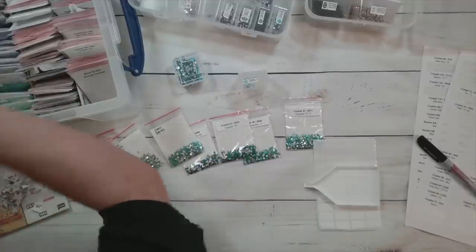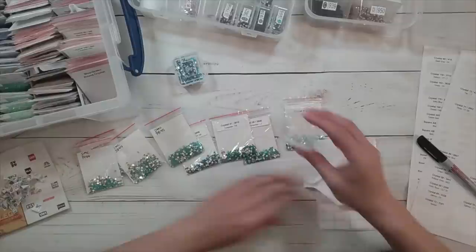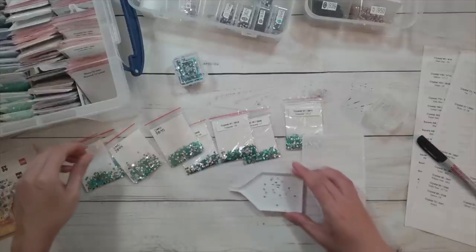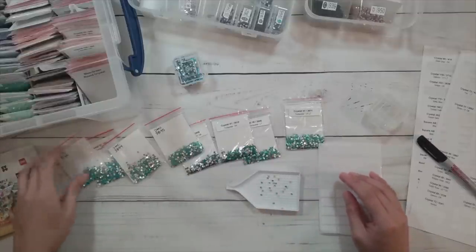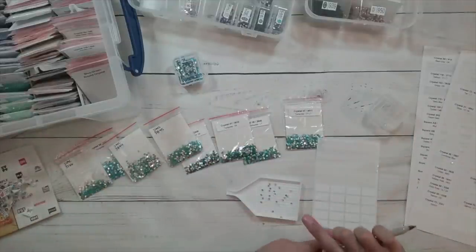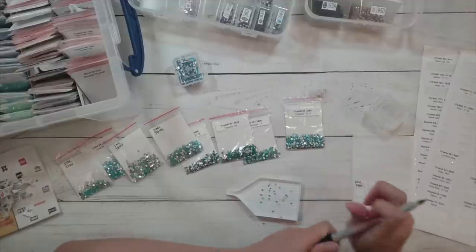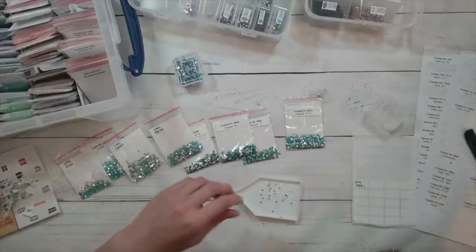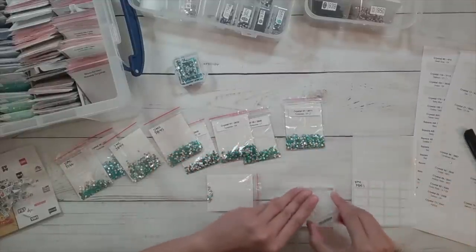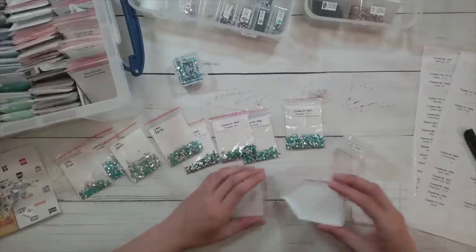3851. What is 3851 called? 3851 is supposedly bright green. Yeah. That does not look like bright green. And does it look like anything here? Nope. DMC3851. I don't know if this one is really 3851. It's totally not bright green, but that's what they called it, so that's what it's gonna get called.